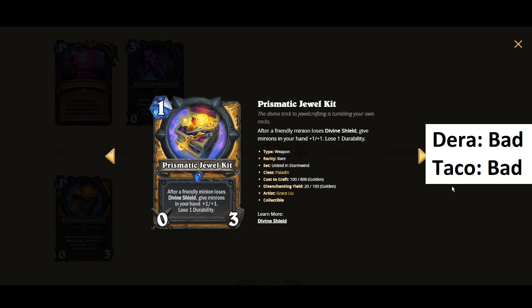But just comparing this to conditioning, it's 2 mana on turn 5 for +3/+3. This is 1 mana for +3/+3, and it might come out on turn 5, so there is some comparison there. Loses Divine Shield, like your minions will naturally lose Divine Shield. You don't really have to go out of your way to do it.